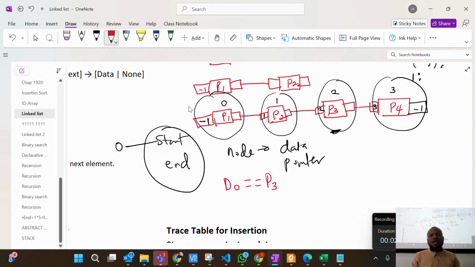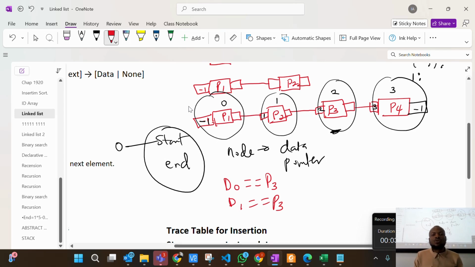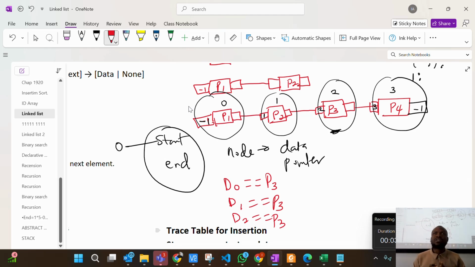Is that understood? Now, if I look at page 1, where is it pointing at? Pointing at 1, isn't it? Then I'll go to index 1. Then I will check data at 1 if it is equal to page 3. Is it equal? No. Then, since it's not equal, I will look at the pointer at page 2. Where is it pointing at? Index 2. Is that understood? Then I go to index 2. At index 2, I check data at 2 if it is equal to page 3. Is it equal? Now I've found my data. Is that understood? I've found my data.